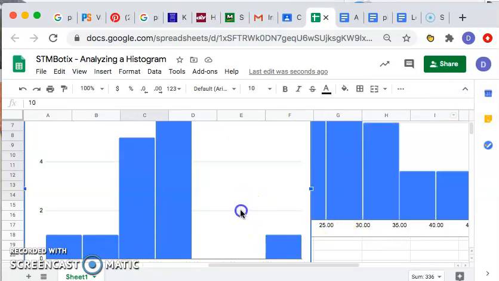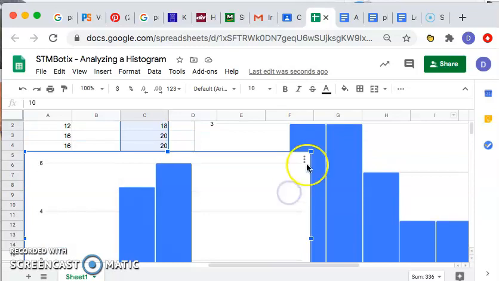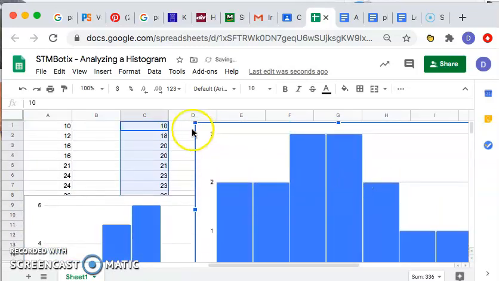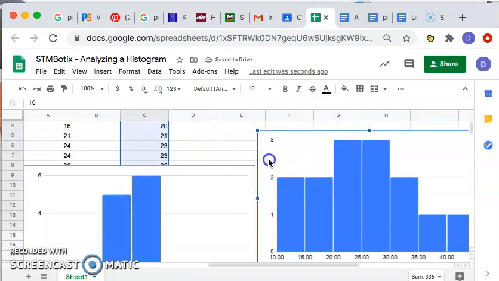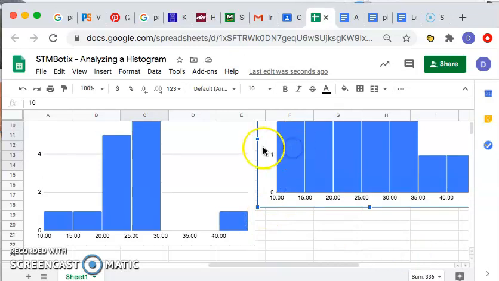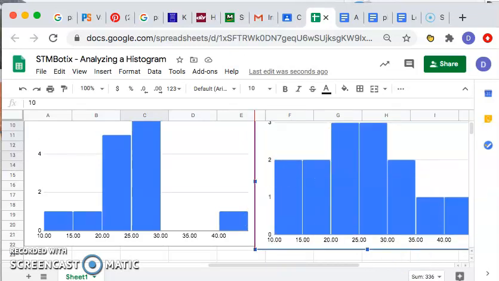Now we've got these two histograms. I'll see if I can get them both on the screen. I really wish I could get my face to go away. Okay, look at these.